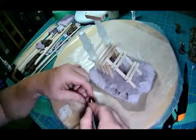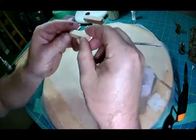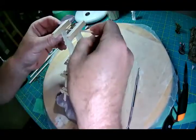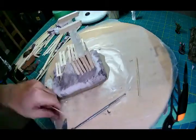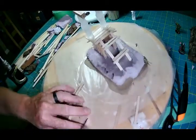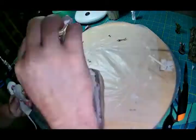Here I'm using some square dowel to make the top platform now. Almost forgot to get the wood grain in there, so I'm doing that very quickly and getting the other one on. I was thinking about something — I changed my mind and went back to the coffee stir sticks for the top platform. Cutting them just so they match the top nice and neat. Carve a little wood grain in there — got to have the wood grain. And we'll just keep hot gluing these things in.